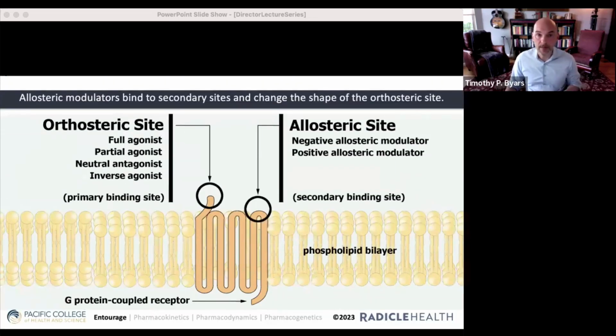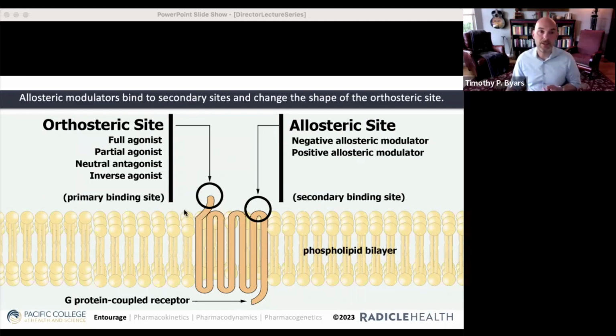All right, the third type of interaction is a direct pharmacodynamic interaction. This occurs when a molecule modulates the effects of a second molecule, but it binds to the same receptor. So during this type of interaction, two molecules are both attaching to the same receptor, but not necessarily to the same receptor site. Recall that there are two binding sites: the main orthosteric binding site, and the secondary allosteric binding site. This third type, direct pharmacodynamic interaction, has three subcategories, and they are classified as additive, synergistic, and antagonistic.